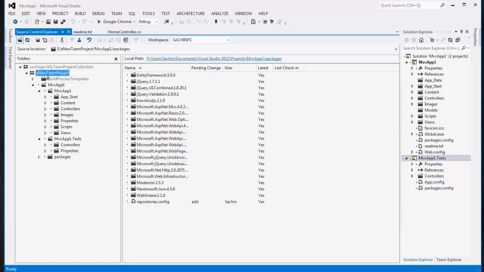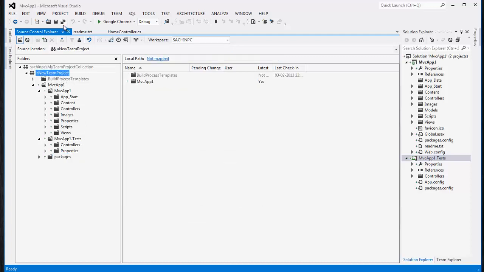Now since we have created one team project, let's check if it is available in the Team Foundation server administrator console. Let's save everything.